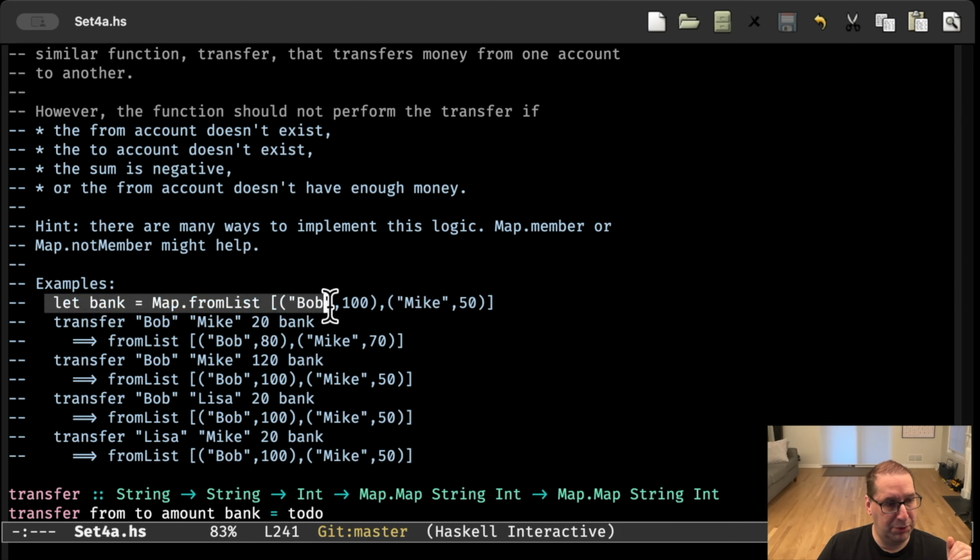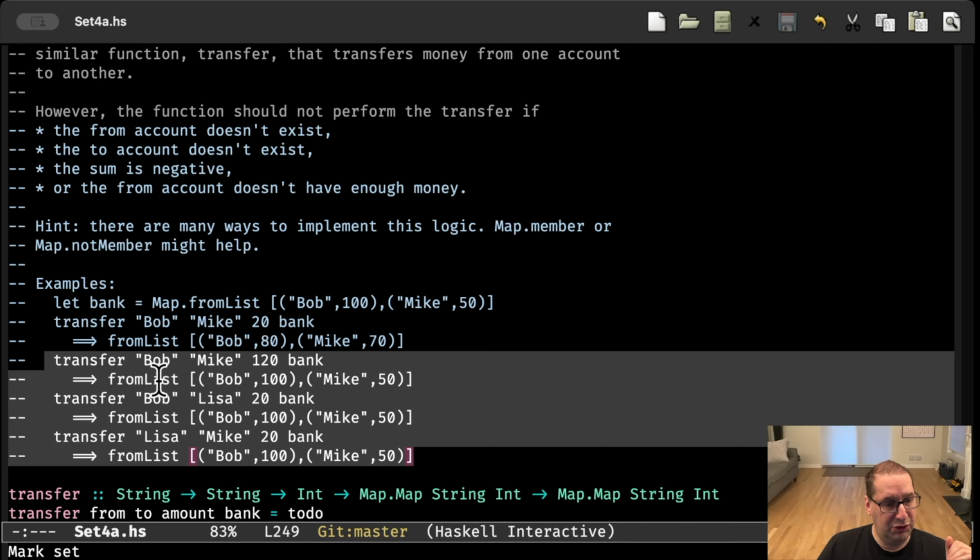So we look at their examples. We define this bank, which is a map with Bob and Mike 150. And then these 3 examples are all examples of invalid situations where one should not do the transfer.